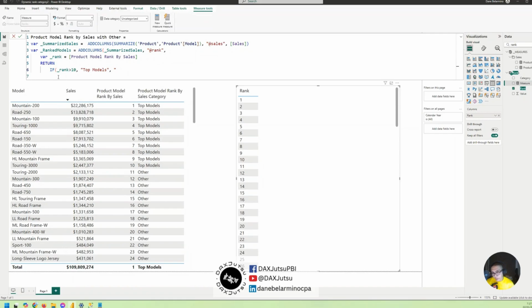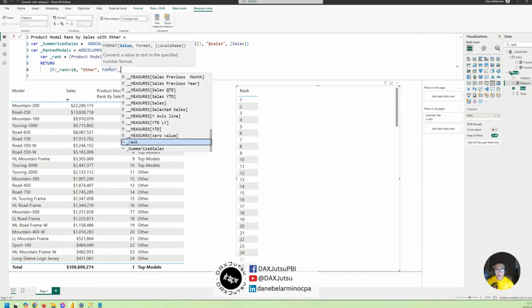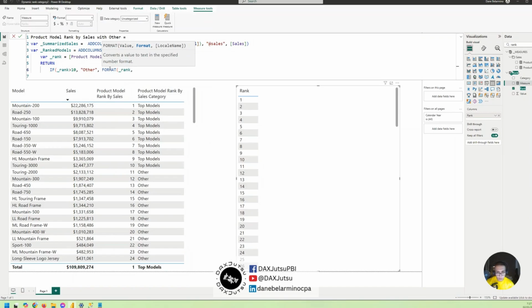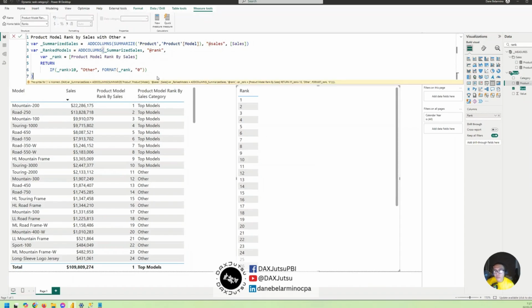Anything greater than 10 will be categorized as other, otherwise we will return the text equivalent of rank using the FORMAT function.